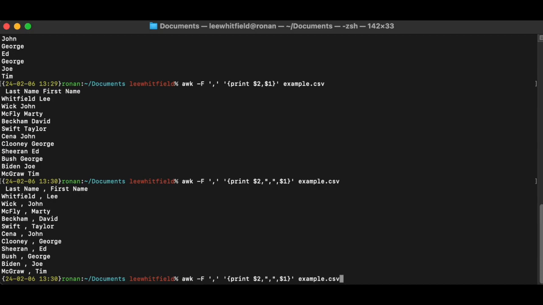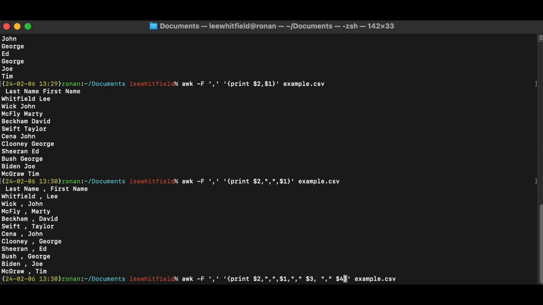We could then also go further in, and we could do another comma for column 3, and another comma for column 4.